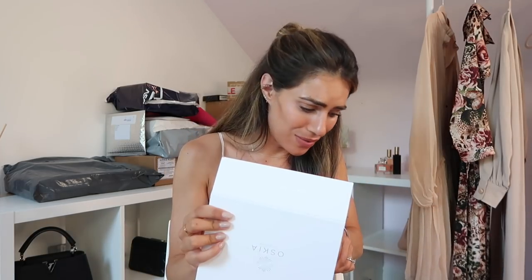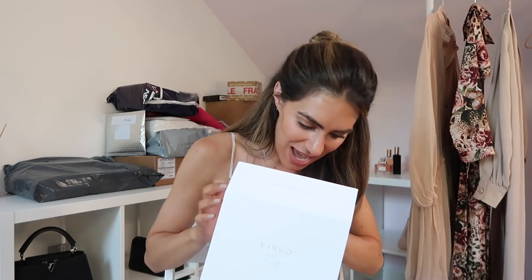Oh goodness. Okay, that's just gonna stay in there. What have they put in here? Oh no, it's going everywhere. I don't understand. Why is there pink stuff in here? Okay, this is an actual nightmare. This is the Oskia Adaptive Tan Mist and the Oskia Adaptive Tan Drops. I'm not gonna hold on to these anymore because they're getting stuff everywhere, but thank you very much, Oskia, and I will be looking at those in a little bit.